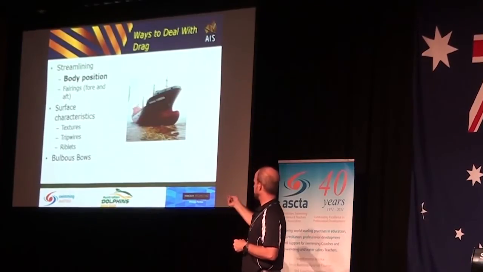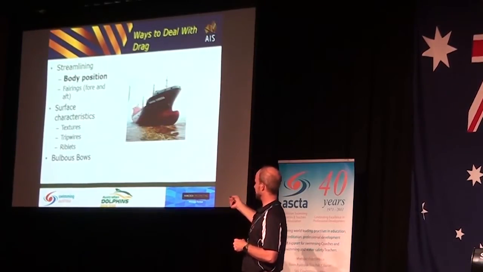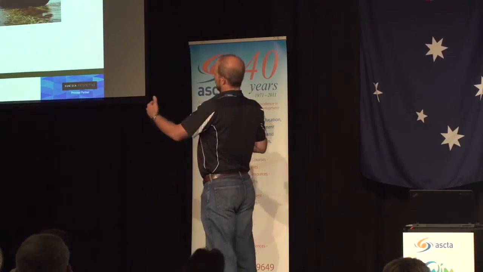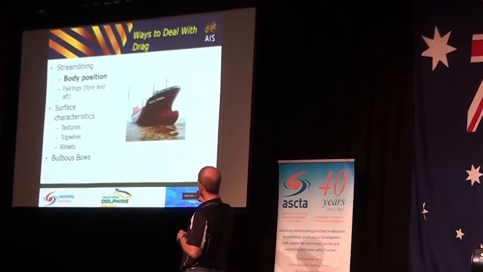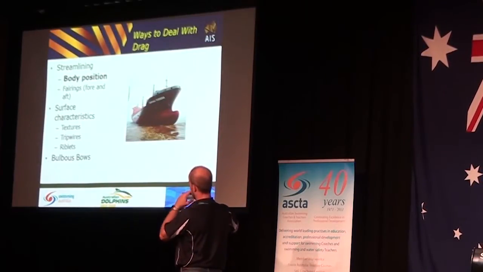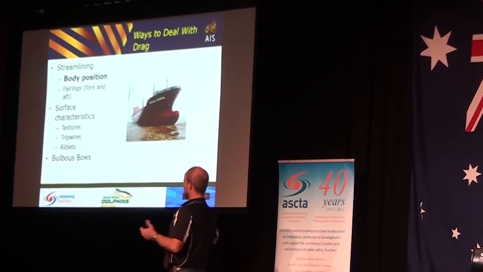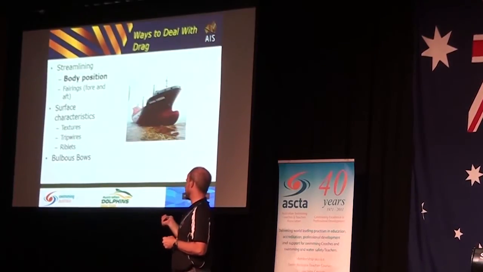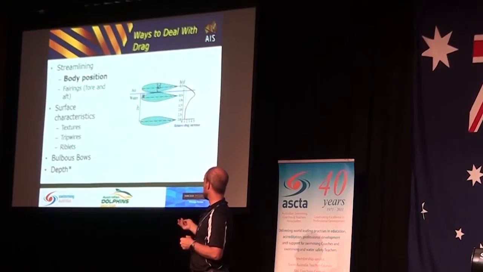Wave drag is a tricky one. There's not too many ways we can really deal with it. I mentioned potentially body shape. That's why if you've ever seen these big tankers with the big nose things sticking out the front, that's what that's for, is to reduce wave drag. They're kind of creating a second wave system out in front of the hull of the boat, which can cancel out the main wave that's being created by the bow through here. So again, it gets a bit complicated, but there are ways to deal with it. But for us, really, we're looking at depth is going to be the big one.